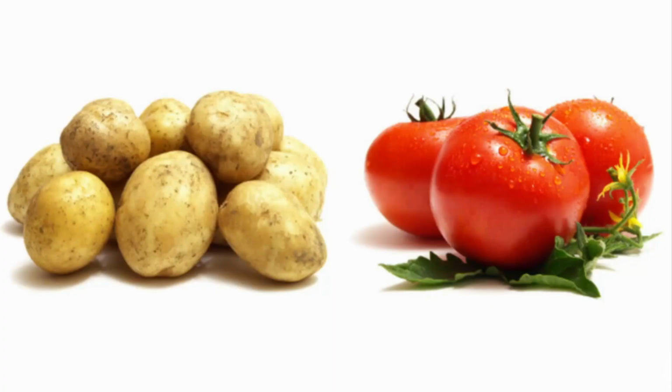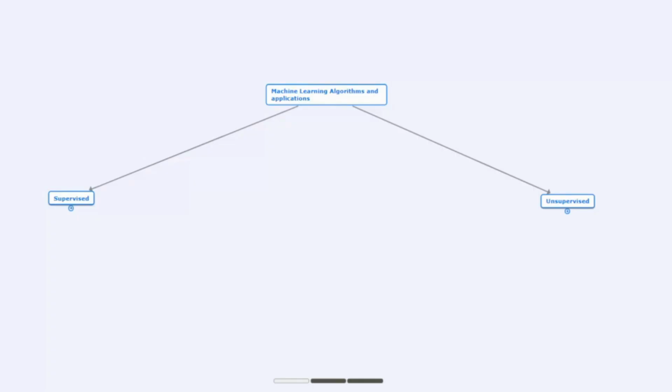In unsupervised learning, you would tell the child, hey, listen, go and group them into different categories. So you're not actually telling the child how the categories look like, you're just leaving it to the child to decide. Ideally, the child would group the similar items together, but would not know which is the tomato and which one is the potato. For the unsupervised algorithm, these are just two similar groups. So this is a rather simple example of supervised and unsupervised learning algorithms.